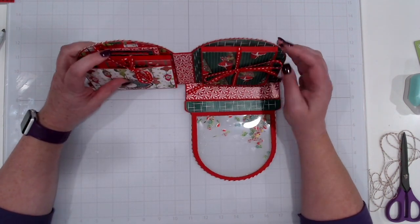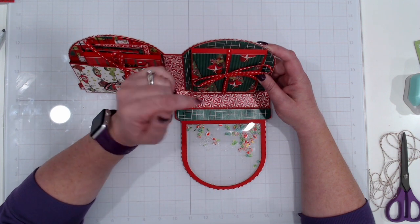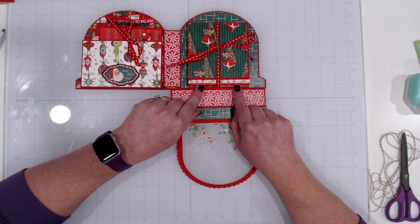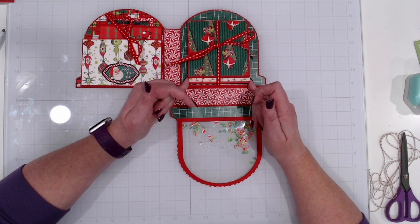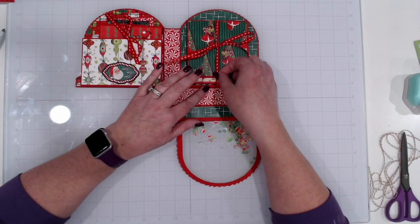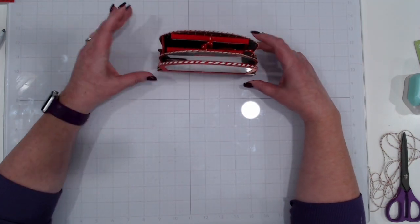So what I did here, because I didn't get that tucked under there, I didn't think about the ribbon until after all this was glued down, which is fine. I've got it glued on the top of this little gusset, which will be fine. Down here where it's underneath the pattern paper, I glued it down, and then I just took a little piece of the red cardstock, just a little scrap, and put it over the ribbon and then matted it, because that's going to reinforce it so this isn't going to pull up the pattern paper. So just a little trick that I have learned, because I routinely forget to put my ribbon down before I mat.